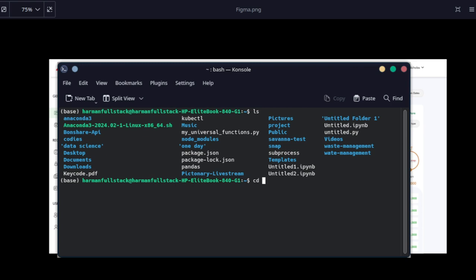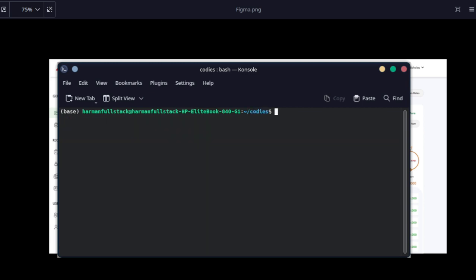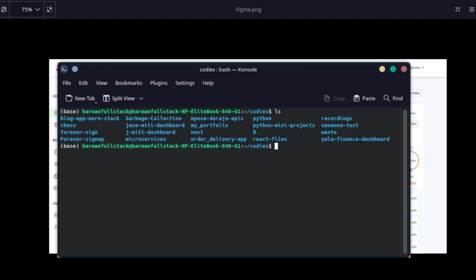I can see I have all these directories. I want to store my code somewhere in between, somewhere there. That's where we're starting our project. And inside this directory, you can see we have different projects. Now we're going to have our projects inside this directory, and the first thing that we're going to do is prepare our environment. So we're going to use React, as I have said, and Vite.